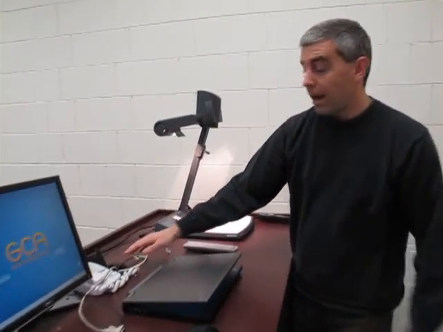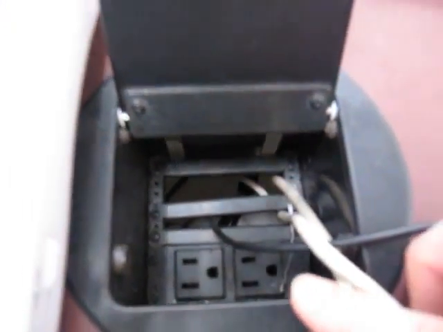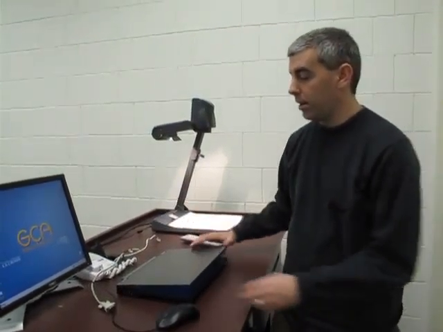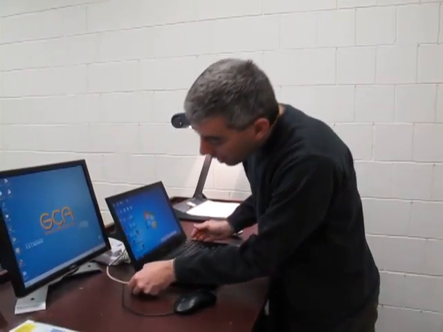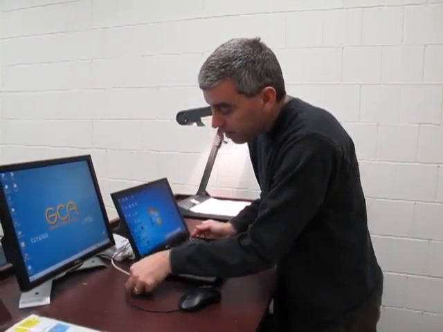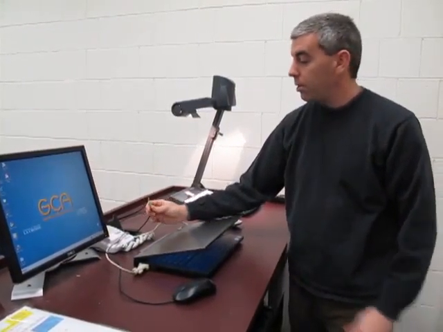Everything we need to connect our laptop is located here in the middle of the desktop, including a power supply located inside that little trap door. That way we don't have to rely on our battery or run our cable across the floor. We can just plug right in there. There's an audio cable, a video cable, and a network cable. I'm going to plug the video cable into my video card, and the audio cable is going to go into the headphone jack on my computer.